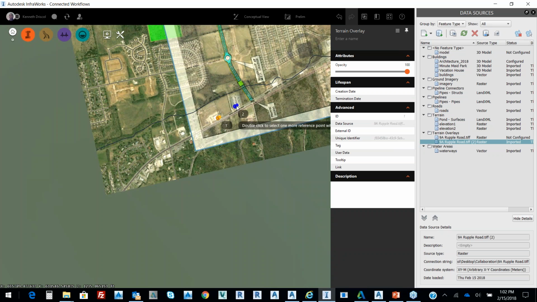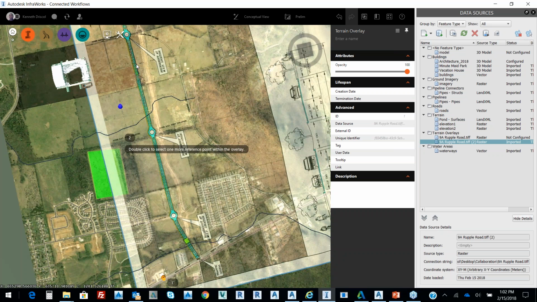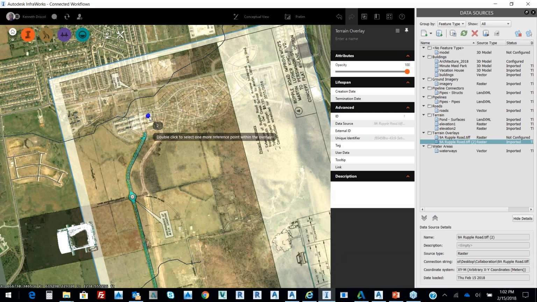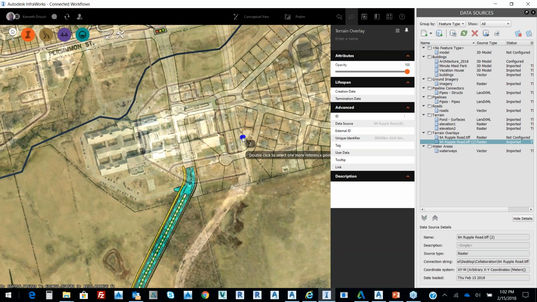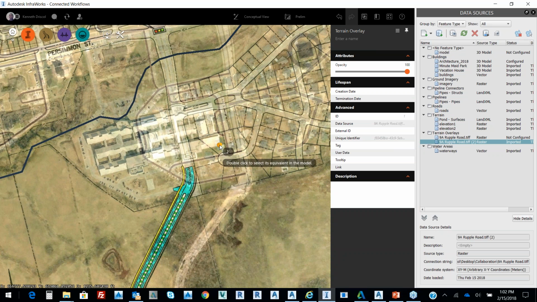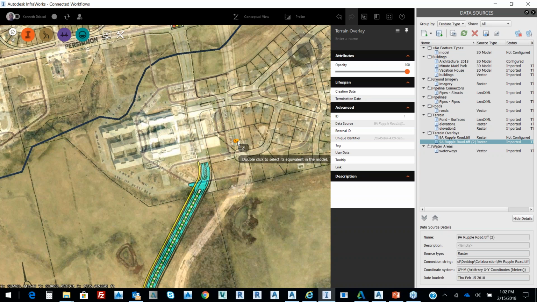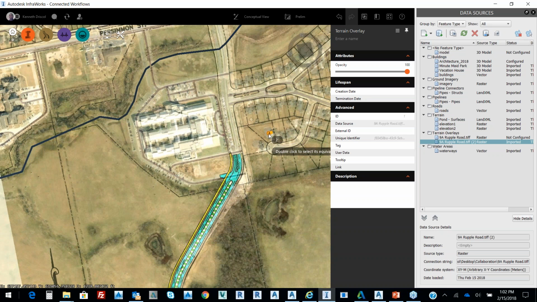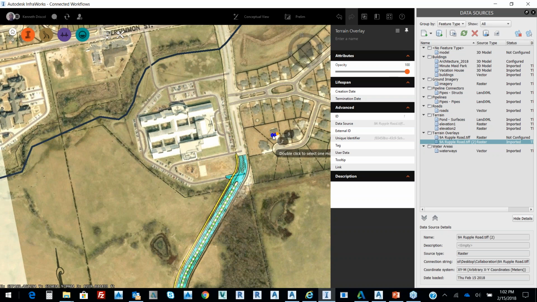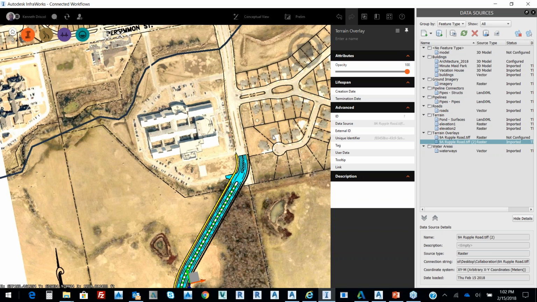So some really quick things that you can do. So I'm gonna zoom in up here. And I'm gonna pick on my other reference point. So I'm just gonna double pick here, and you can see I can move this over in terms of this, and double pick and hit enter. And just some really quick stuff that you can do with this TIFF image. So I'm just gonna zoom back out, and that's looking pretty good.